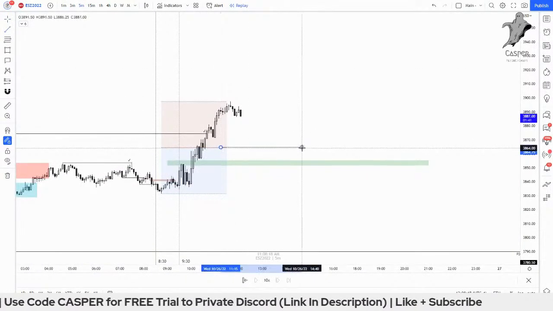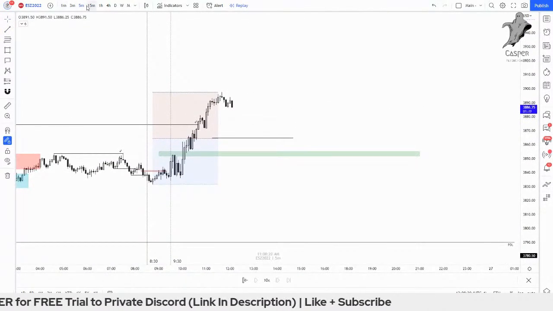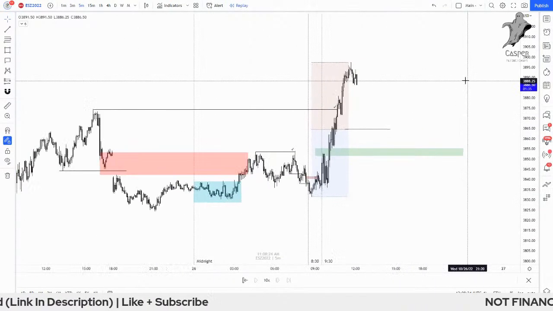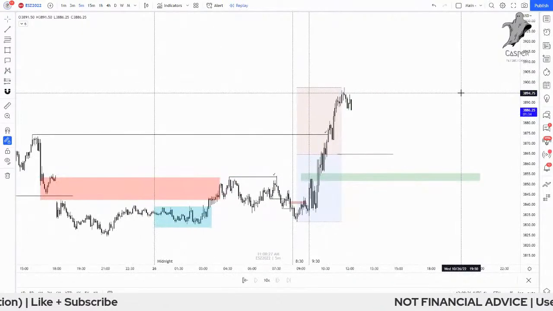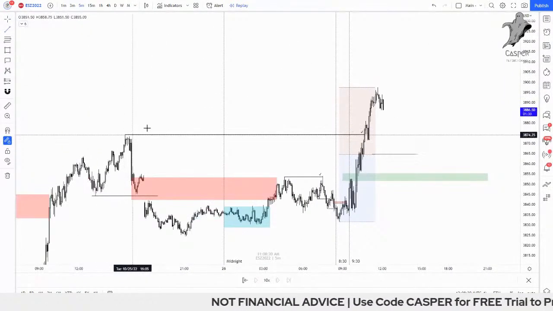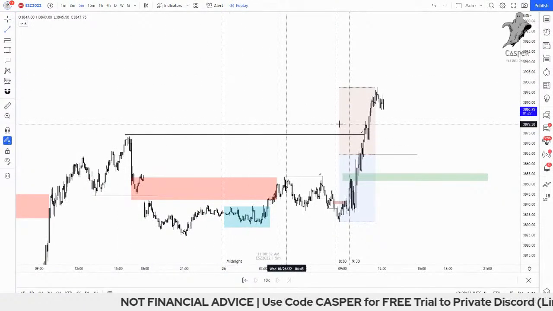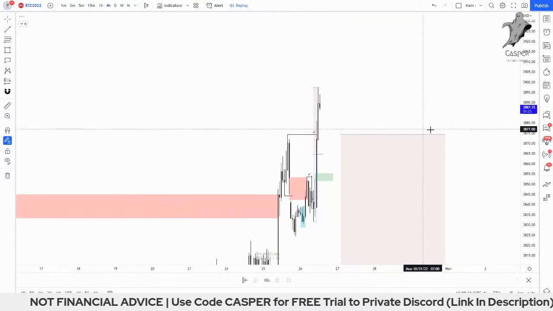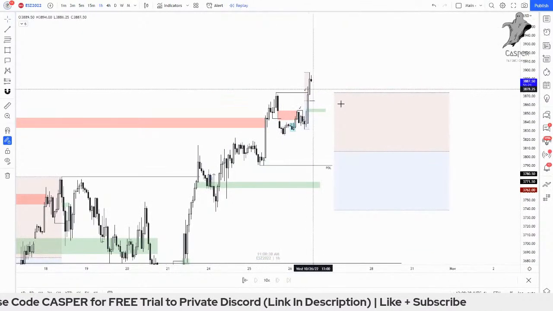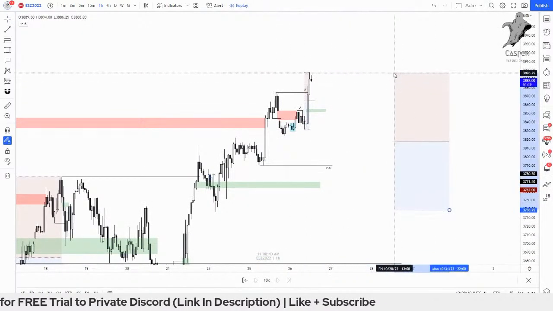So just take a line, extend it out there. And the reason I would look for a short over a long, which we could definitely continue to rally, I'm not saying we won't, but I see us as above the previous daily high. Now whenever I look at this 1 hour range, we've now taken the external. So I'm not going to create this. That's not a new range to me. So I would just draw it like this.